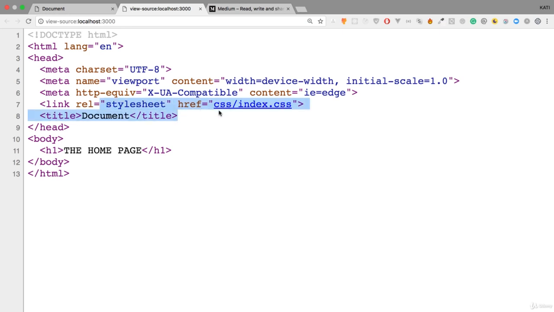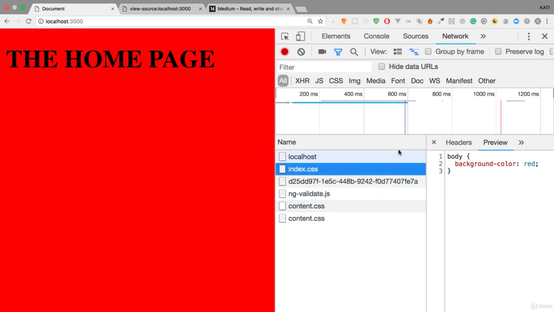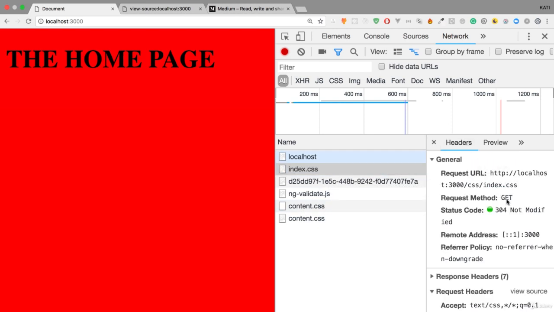You can check out the source code of this file. It's requesting the index.css file, and the browser made an extra request to get that from the server, and the server responded with that file. If you're wondering why it's 304 right here, 304 is a status that says what you asked for the other time has not changed. That's why you can see Not Modified right here.